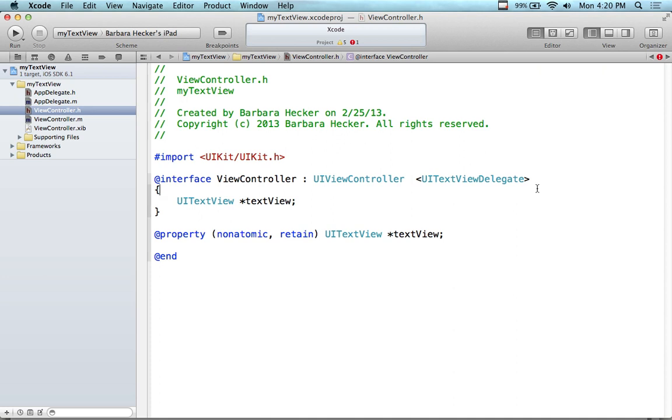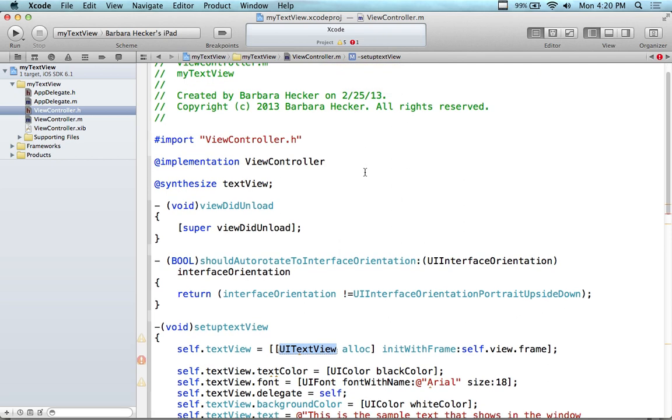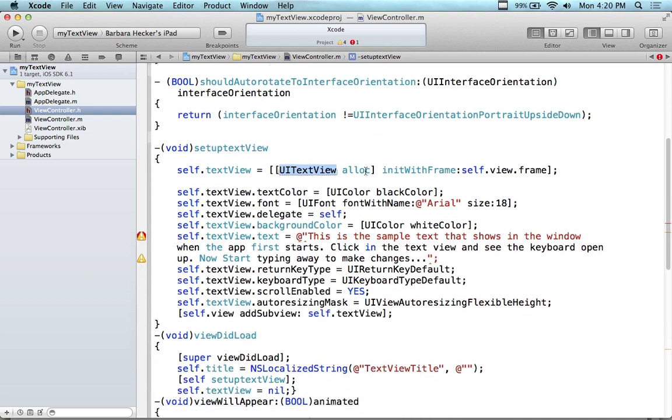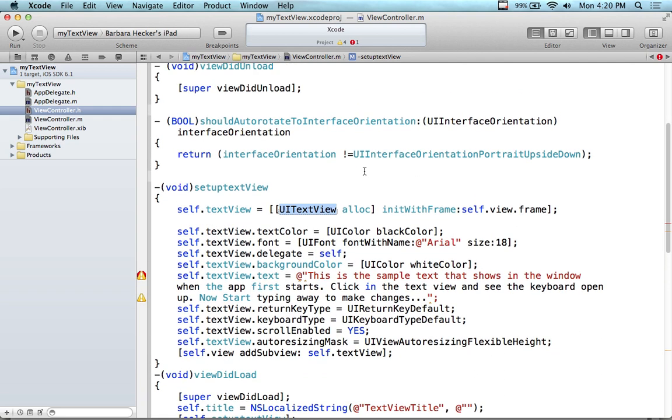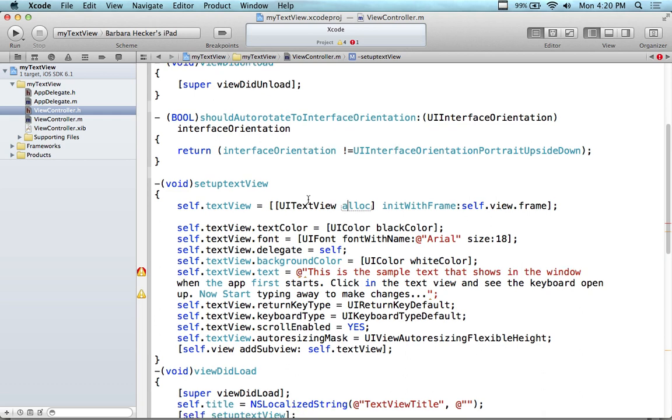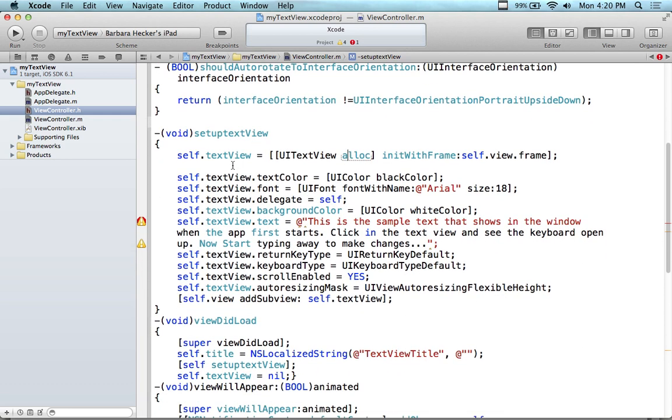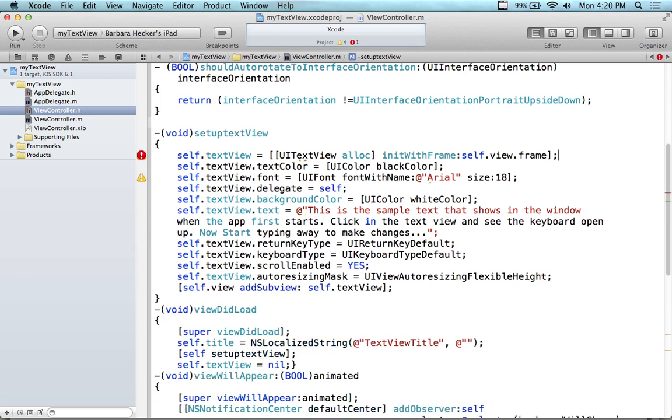This is the protocol file that we're abiding by, and we're making that implementation because one of the other things that kind of was a red flag to me is I'm implementing methods that don't exist in my .h file. So what could that problem be all about? Where do these methods come from that I'm implementing? Well, they're coming from somewhere else, from a protocol. All right, so the protocol method has a setup text view in it, and the setup text view is where we kind of left off. We got through the first line. It looks pretty good.